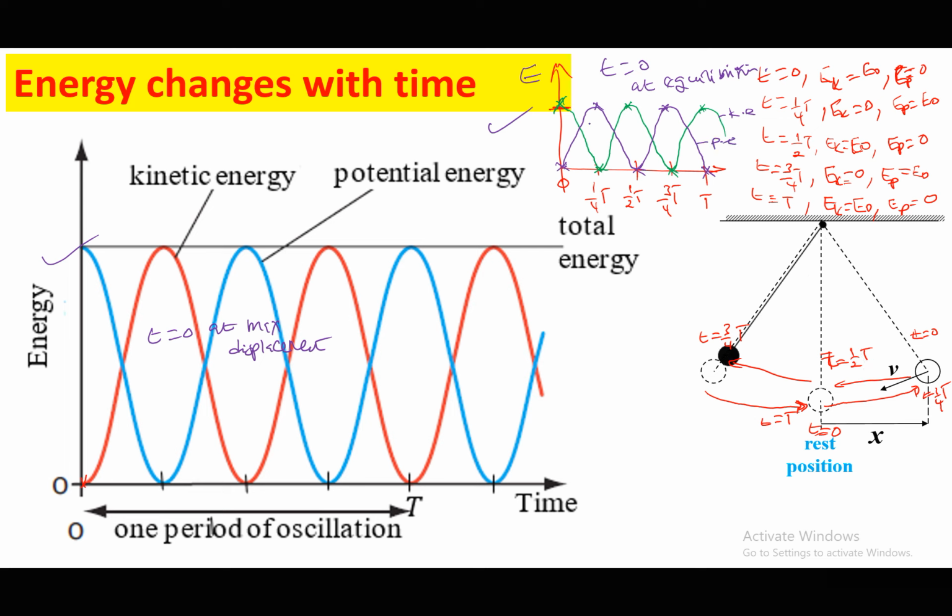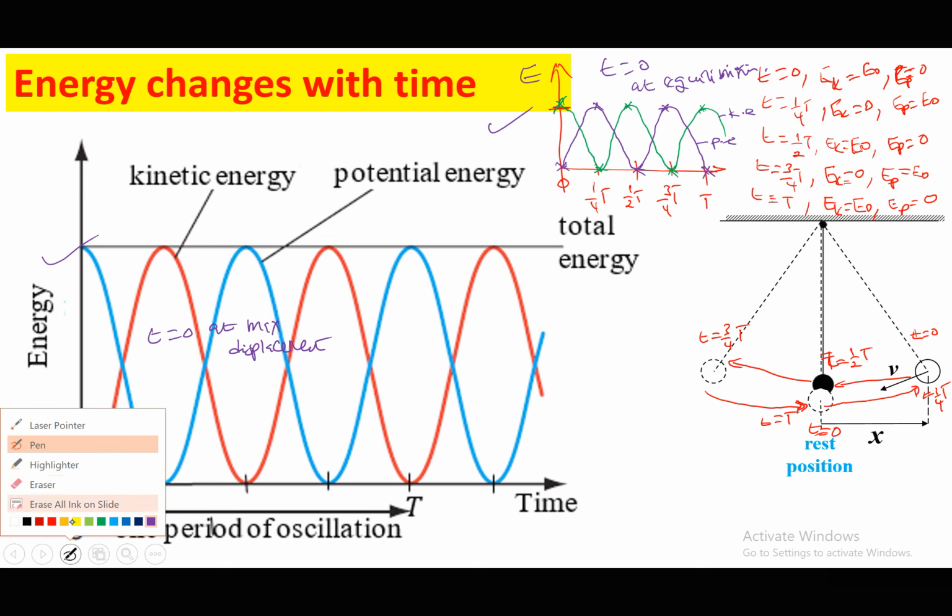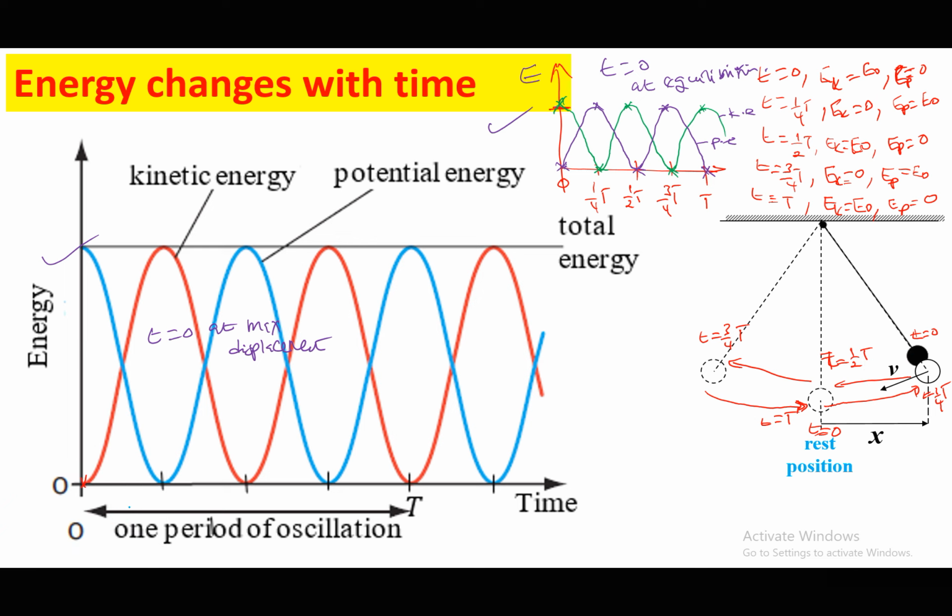But of course, total energy is the sum of the two, so total energy is going to always be a horizontal line because energy is going to remain constant. So the total energy will be just a horizontal line. This will be the total energy, which I wrote as E naught. Okay, so I am saying you should be able to sketch such a simple graph.